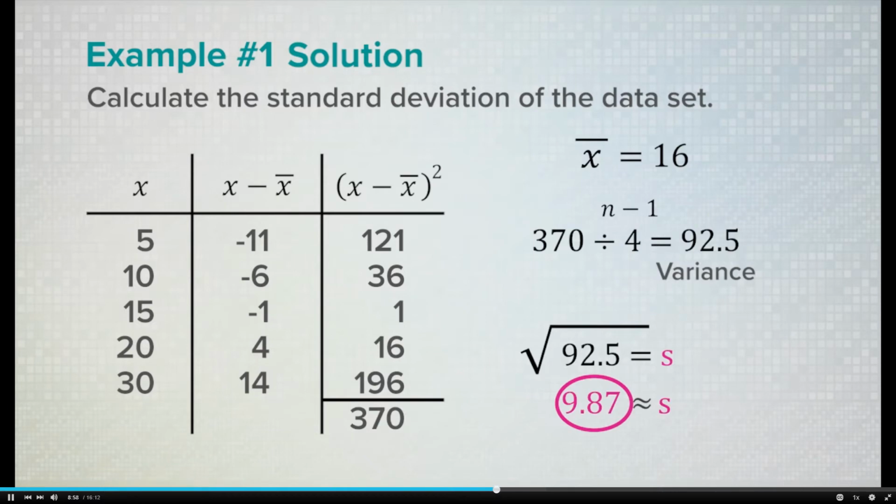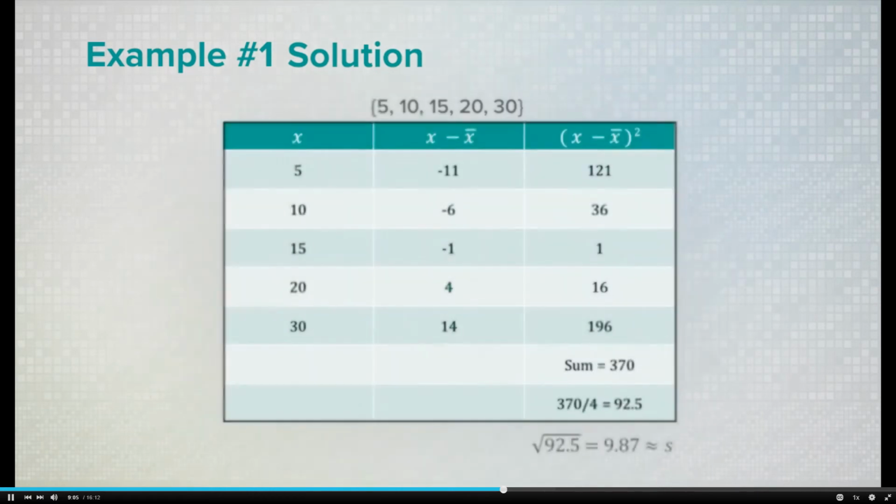It is labor intensive, but I want you to do it a couple of times so you get the idea of what standard deviation is all about. Now this is how it looks all nice and pretty, but we get the same answer, approximately 9.8. If I wanted to find this on a calculator, I need to put the data in my list and go back to one var stats. Let's do it.